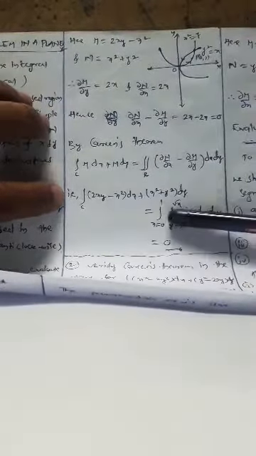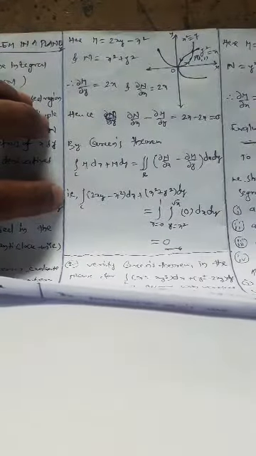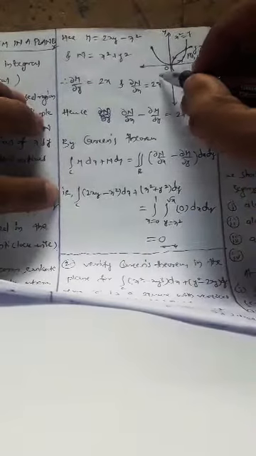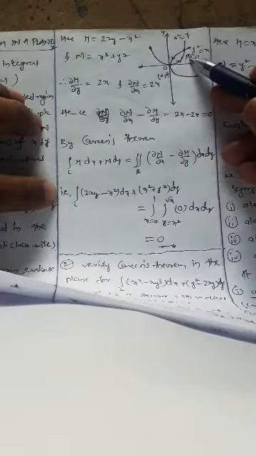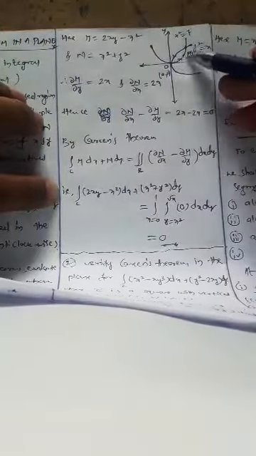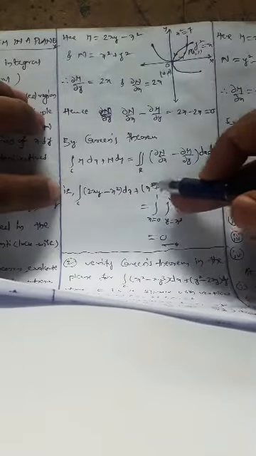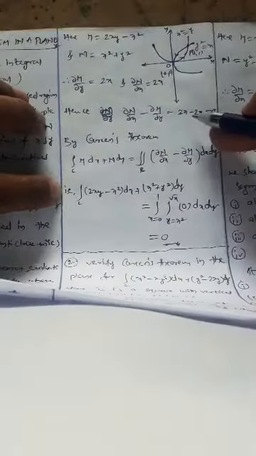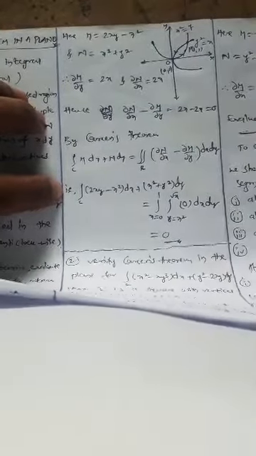Now just now I said x varies from 0 to 1. Here the origin is 0, 0, x varies from 0 to 1, and y varies, involving the curves, from y equals x square to y equals root x. The value of dou N by dou x minus dou M by dou y, we already got as 0, and 0 into something is 0. This is the problem.